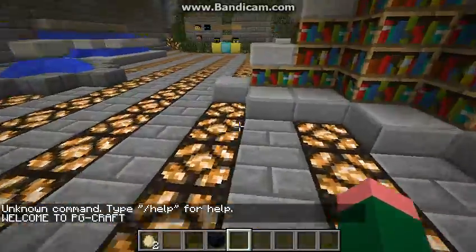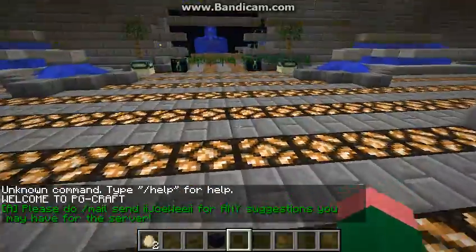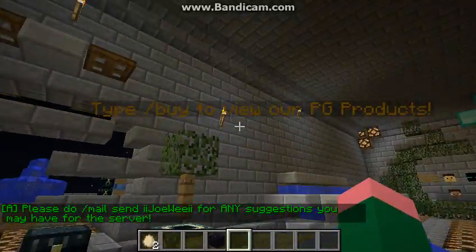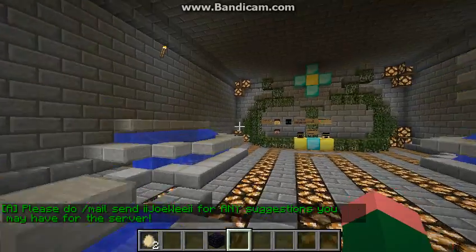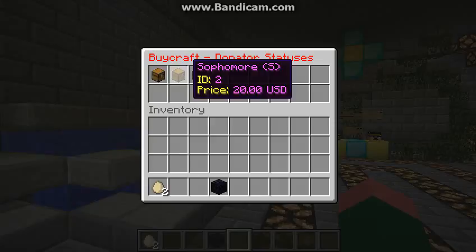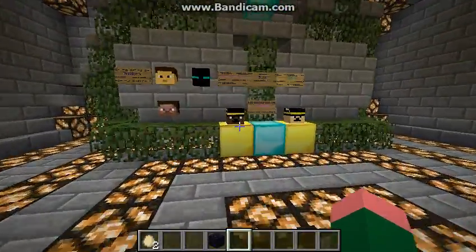When you first come, it says, welcome to PG Craft here. You can type /buy to view our PG products. We have a few donor ranks, not too many: Junior, Sophomore, Freshman, just like high school. This is our staff wall.